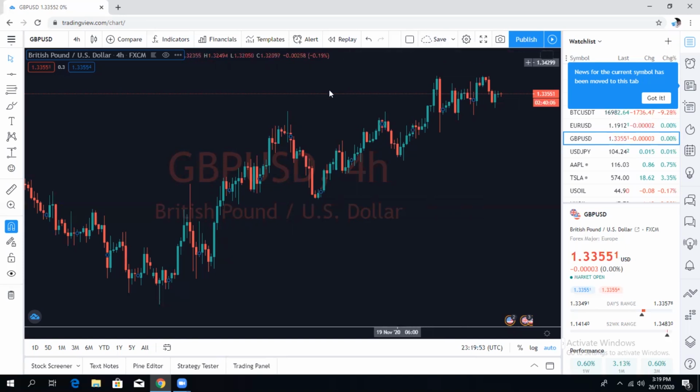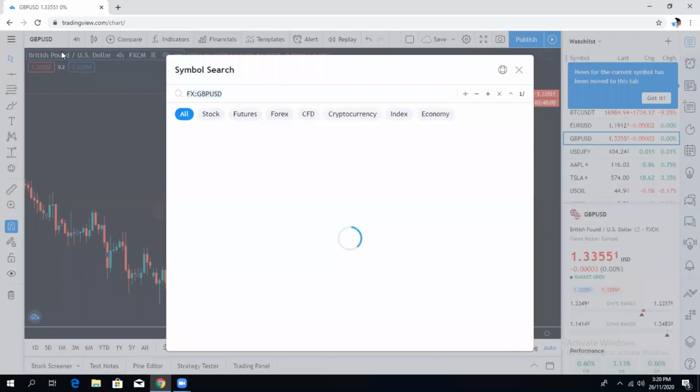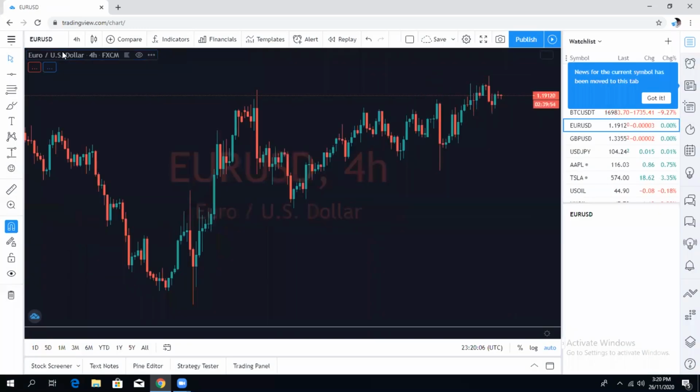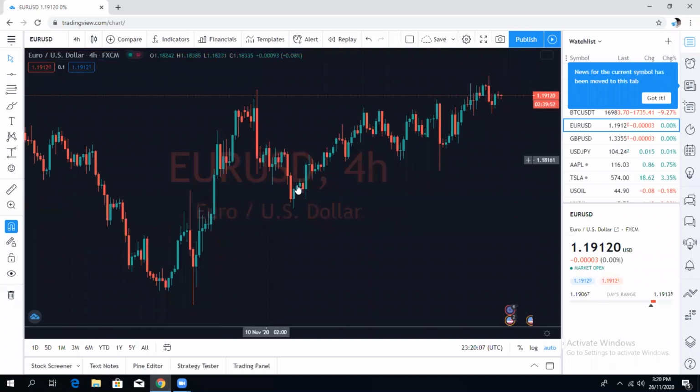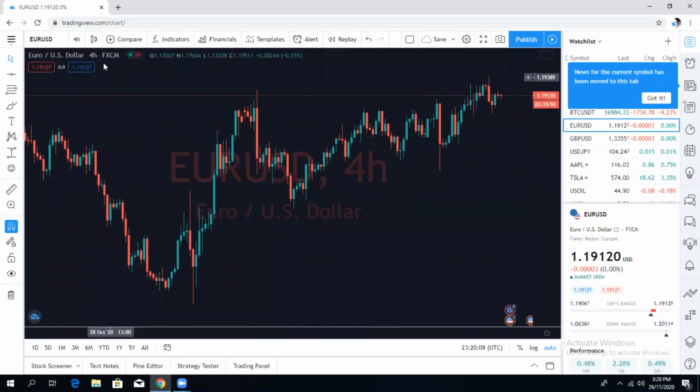If you want to analyze any market, let's say you're done with GBP USD and you want to analyze Euro USD, you just have to come here, type Euro USD, and you click OK, you enter, and then you see. But then all your analysis that you've made on GBP USD will be saved. Whenever you open your chart GBP USD, the analysis is always there. Always there. So on the right hand side, you see the watch list.